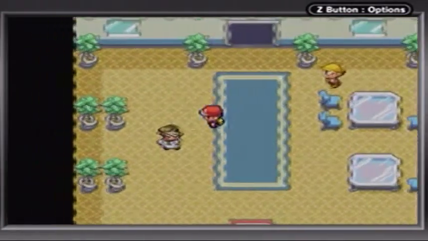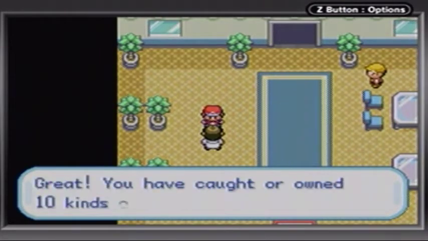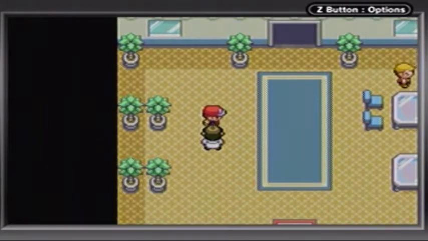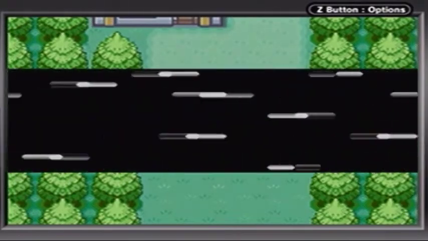So, we're gonna get him to actually give us the stuff. Yeah, give me Flash. Come on. There we go, give me my stuff. Okay, so HM05 Flash. Flash, if you teach it to a Pokemon, will actually light up dark dungeons and caves and mazes. You know, like Geno's maze, even though we're kind of already in there, but whatever.